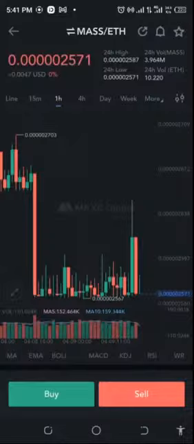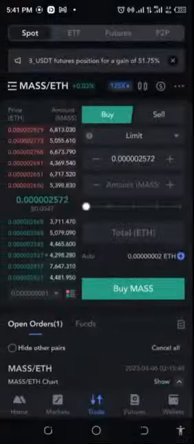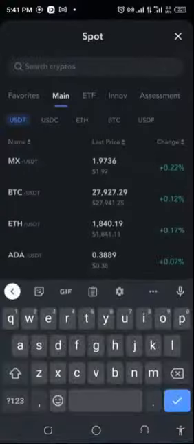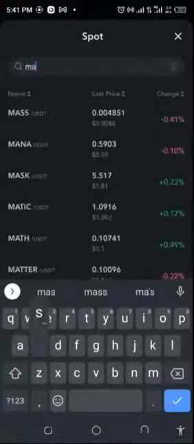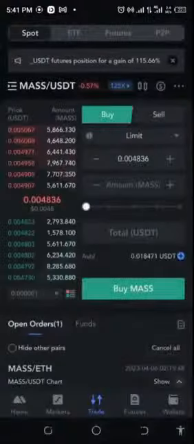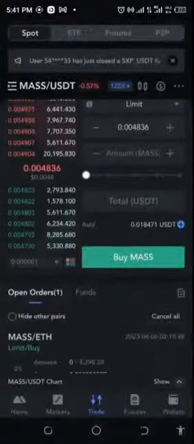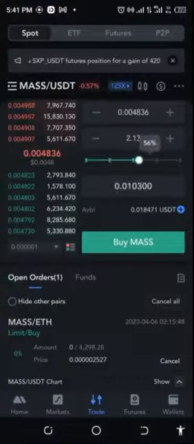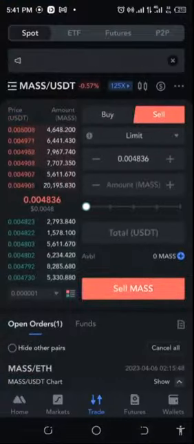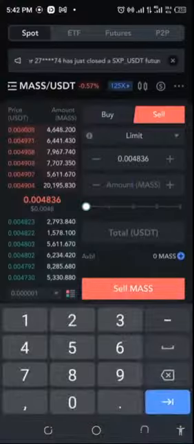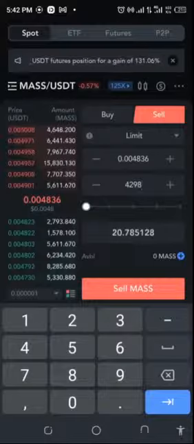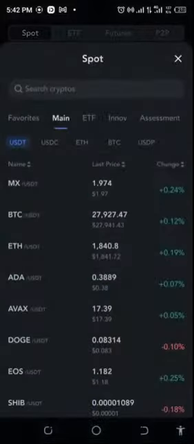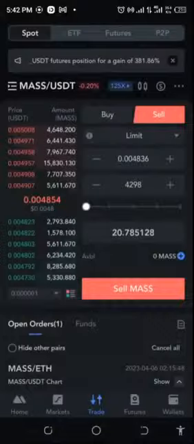And if we're able to get it to 2527, then we can come back to MASS USDT. So let's go to MASS USDT. Then we'll be able to sell. So let me see what will happen. How much do we have? We have 4298. So if I click on sell, and I put 4298 quantity, okay, I'll still make profit. So that is obviously sure that I'm going to make profit. But the main issue here is to be able to get MASS ETH at the price.